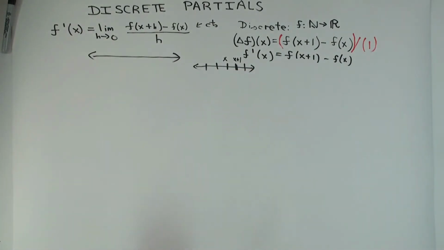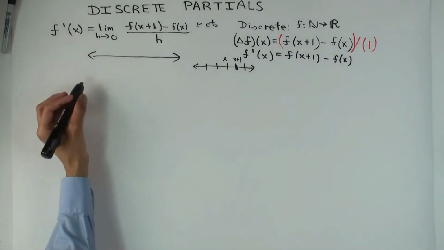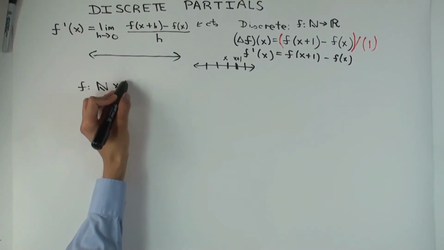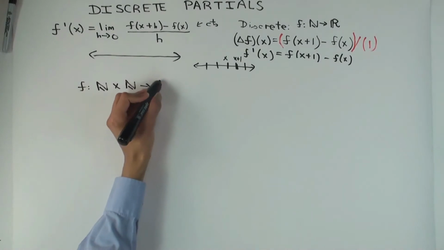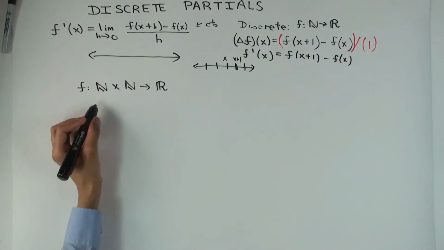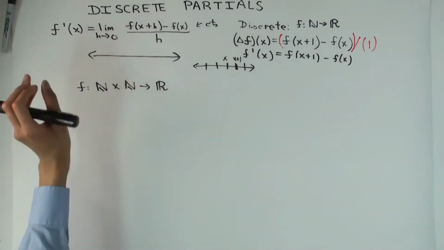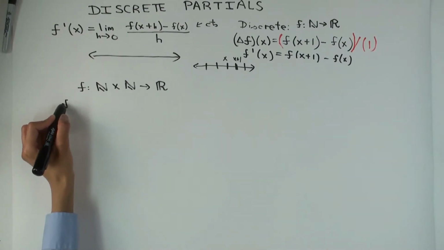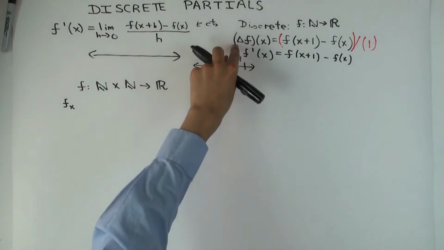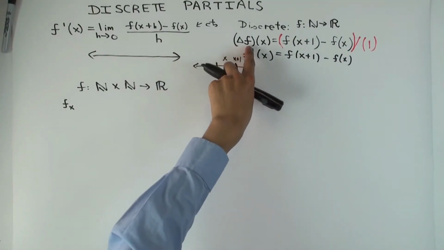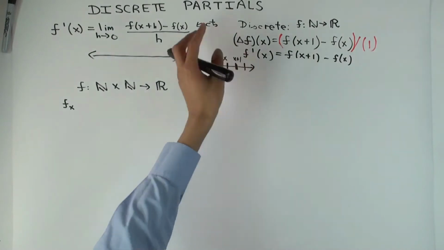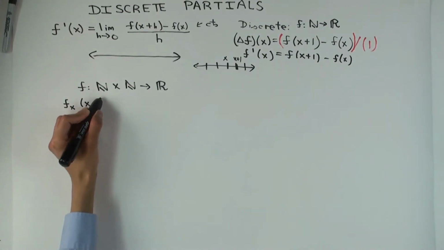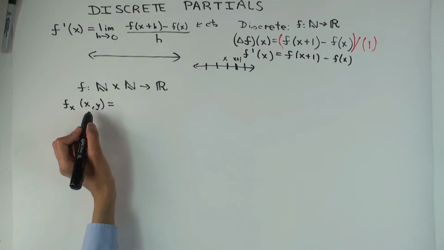So now I'm going to consider a function of two variables. I'll assume that both variables can take all positive integer values. It's a real valued function of two variables, so this f is not the same as this f or this f. They're all different. So what is going to be the partial in this sense? Well, the technical term for this is a forward difference operator. But I'm just going to call it the derivative. This is a discrete derivative. It's the derivative with respect to x holding y constant.